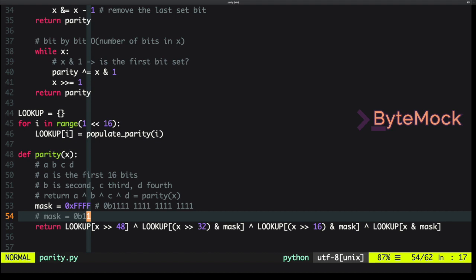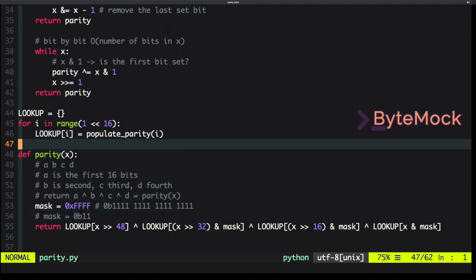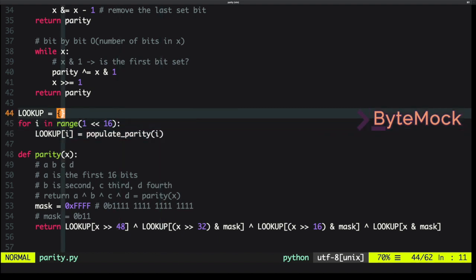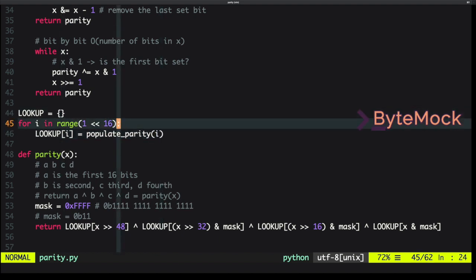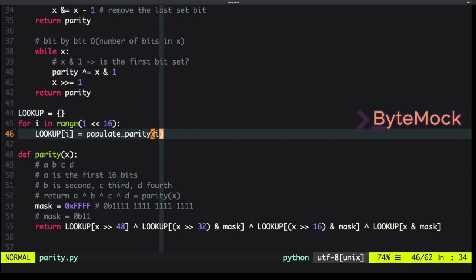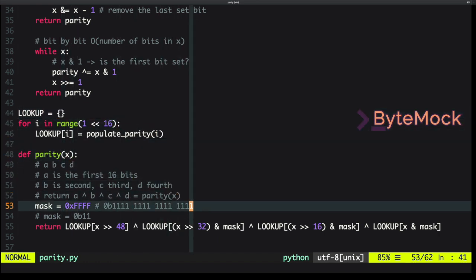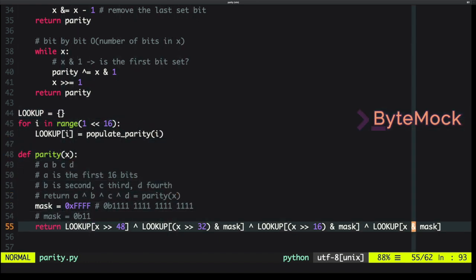So these are 3 very good solutions for the parity problem. And this is also a technique with the lookup table that you can use for many questions. But it's in particular useful here just because of these binary bitwise operations that we can do.